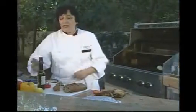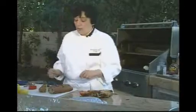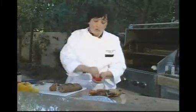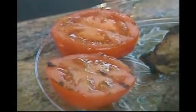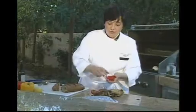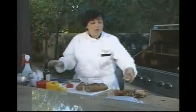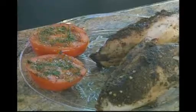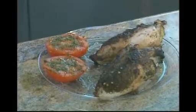Now you can add that oil. A little flavor, basil, garlic oil. You can drizzle a little bit of garlic on top if you like, or breadcrumb if you want. A little cheese, Parmesan cheese if you want. But if you want to stay low fat, healthy, this is a simple way. A little grapeseed oil flavored. It's a good accompaniment. A little bread on the side if you want.